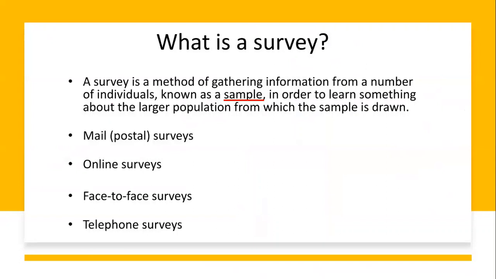What is a survey? A survey is a method of gathering information from a number of individuals known as a sample. And pay attention that here I underline the word sample because I'm going to explain about that later. In order to learn something about a larger population from which the sample is drawn. Types of surveys: mail or postal surveys, online surveys, face-to-face surveys, telephone surveys. You probably know all of them, or you're pretty familiar about that.